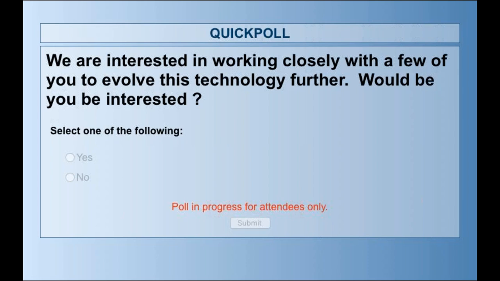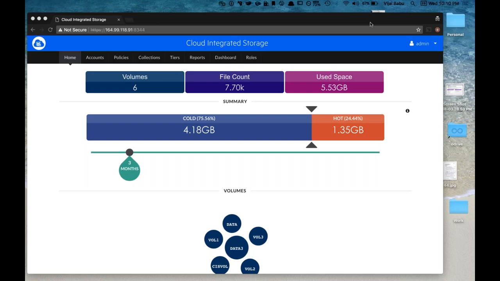Okay, so I think 60% of you have voted, and I'll close the poll now. I don't think this result is of general interest to everyone, so I'll not display the results. But if you have any questions, please post them on the question window. I know many of you have posted questions and we have been answering them as they come in. There are a few still open questions that we are still responding to, but keep them coming. I can also read out some of those questions which are yet to be answered, and we'll also answer this on the chat window too.